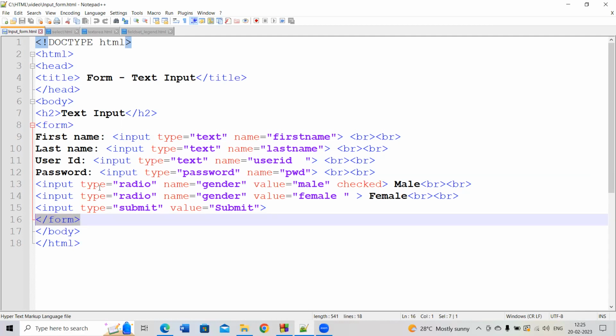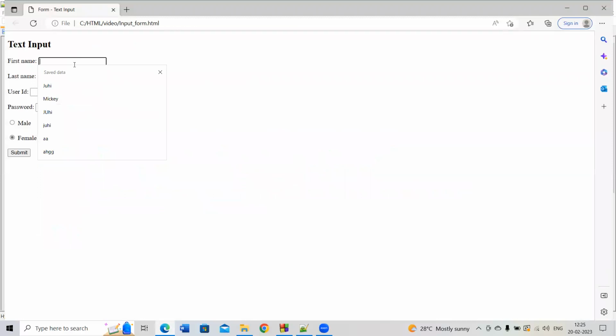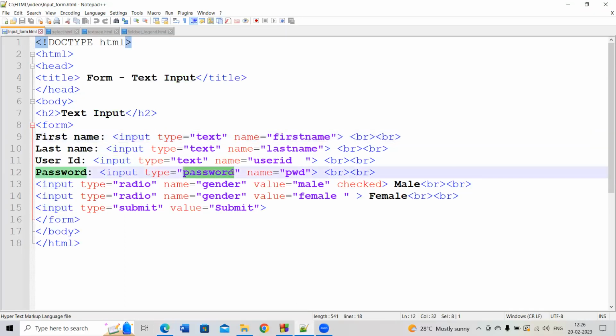So HTML forms contain form elements like input. Whatever type we want to give, depending on if it is text, password, or a radio button, we need to define the type under this input attribute, like I've given here. So when we give the input type as text, I'll show it to you. We can enter the text. And suppose I give some password. As you see, it is shown in the form of asterisk. So it doesn't appear as text if I give the type as password.